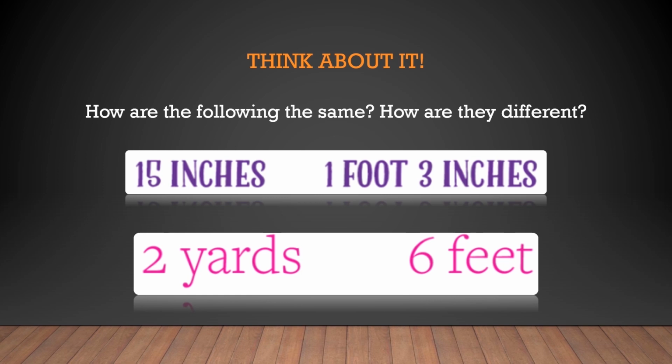Let's start off by taking a look at these couple images here. How are the following the same and how are they different? We have 15 inches and then we have 1 foot 3 inches. How are those the same? How are those different? They're both purple. They're both in that cool font. How else are they the same and how are they different?